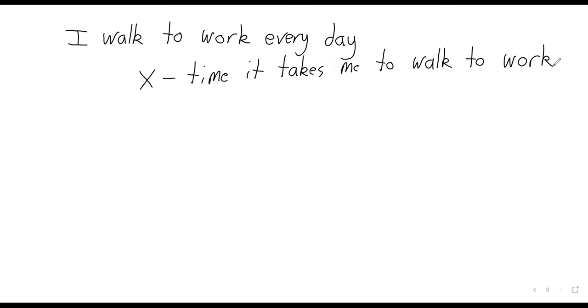There's probably some absolute minimum value. Even if I just book it as fast as I can, let's say I cannot get into work in fewer than 12 minutes. On the other hand, there's no real upper value. If I don't want to be late for class, there's an upper value, but maybe tomorrow on my walk into work, I'll get bitten by a dog and have to go to the doctors, and I won't get into work at all that day.